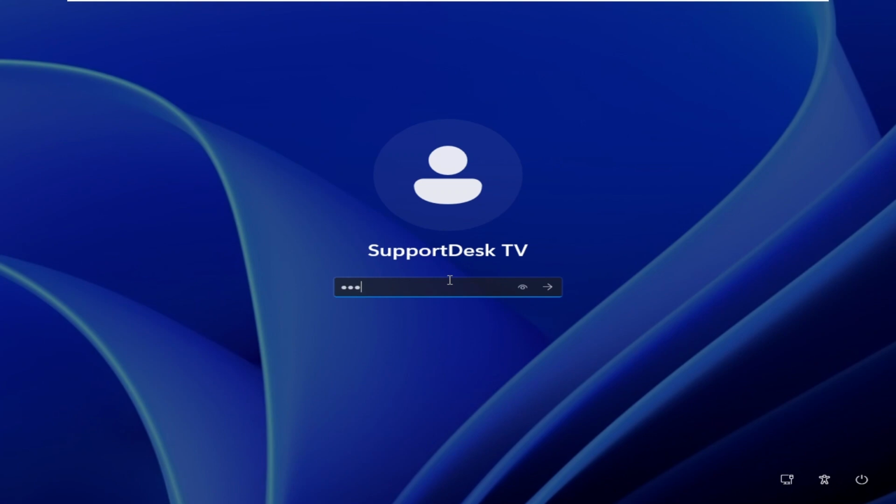Today I'm going to show you how to reset your Windows password safely without losing your data. This method works for both Windows 11 and Windows 10. As you can see on my desktop, I've forgotten my password and I'm going to reset it. We're going to use the accessibility panel, but first I need to make a few changes to it. So let's jump into it, guys.